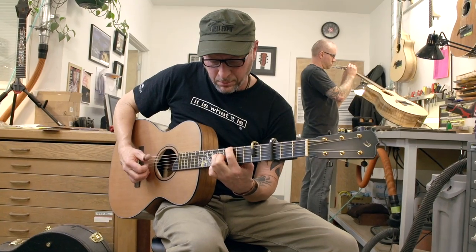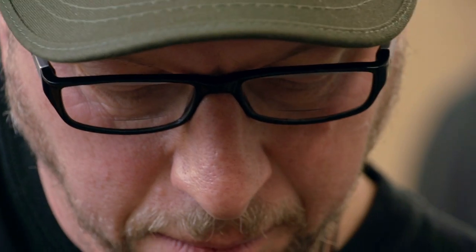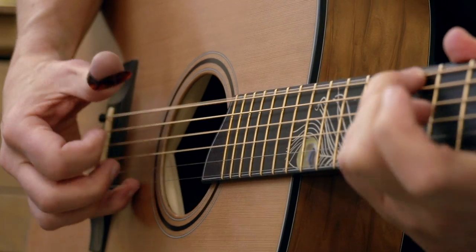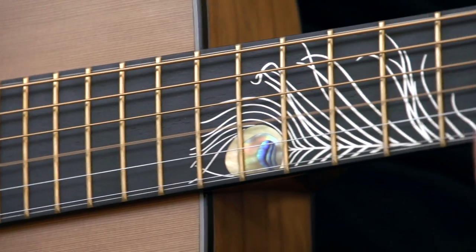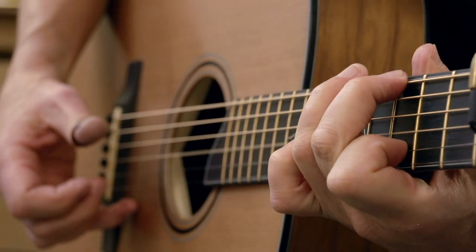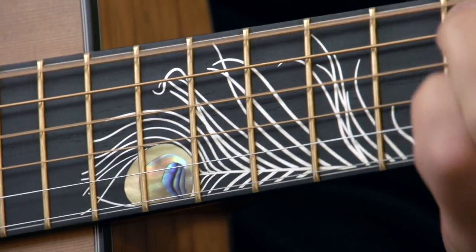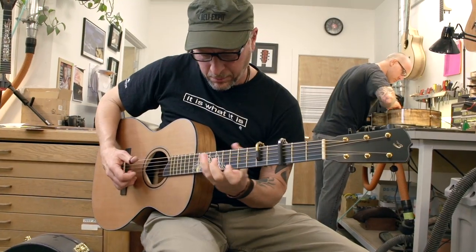My name is Tim Coffey. I've been a professional guitarist for about 25 years. The thing that strikes me the most about this guitar is the consistency of expression in its lows, mids, and highs. Often a guitar will tend towards one of the three more than the others. The woods and design of this guitar bring a very beautiful, even focus to all the frequencies. It brings out tonalities in my own tunes that never existed before. Not only is it a beautifully crafted instrument, it is also an absolute joy to play.